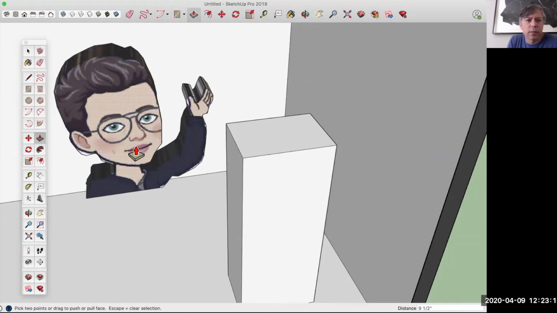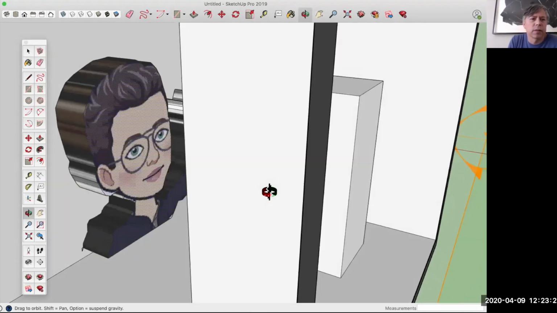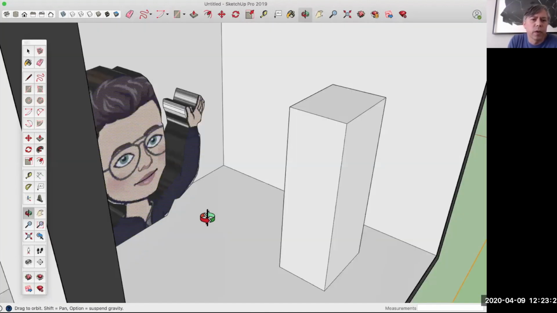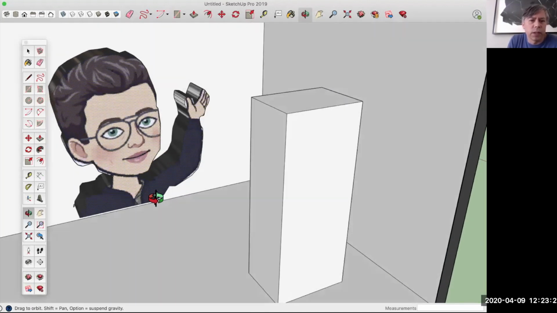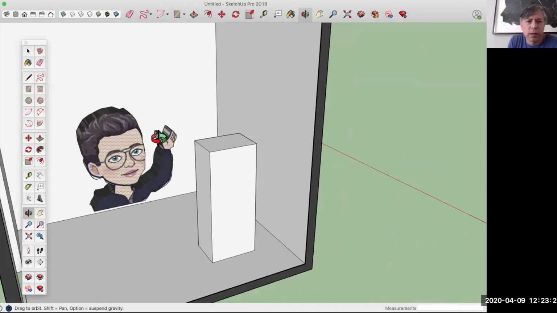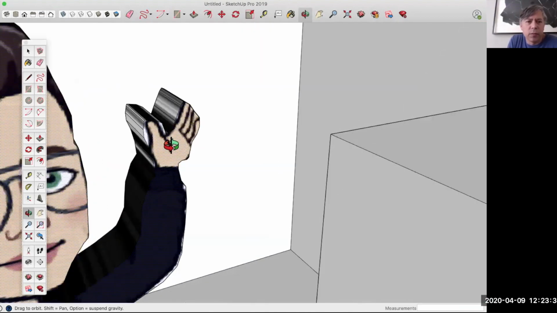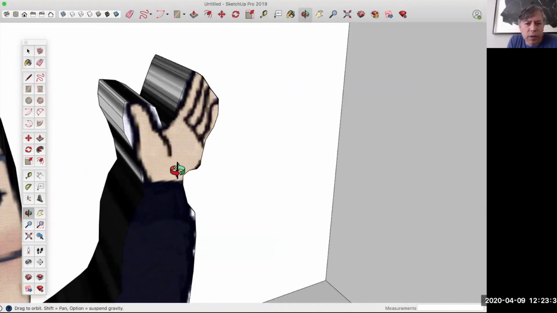And now it's a three-dimensional object. And with that, you can come in here and treat different parts differently to give it a little more dimensionality. So let's say we want this hand to come out farther.